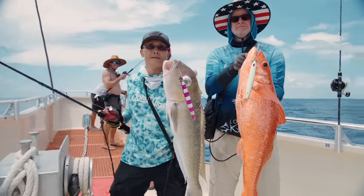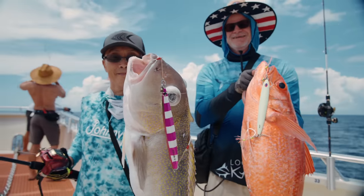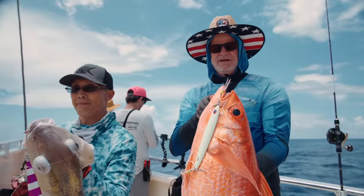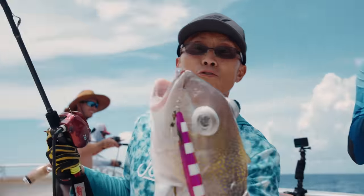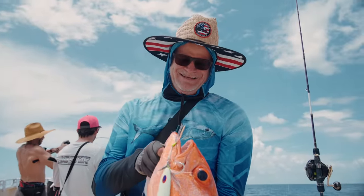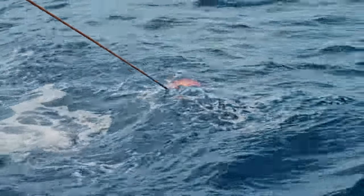All right, guys. Same time, huh? Talk to me a little bit. Golden tile. Thought it was small until it got a couple hundred feet off the bottom. Spake deep. Thought it was seaboard 300. In about 1,100 feet of water. Been on fire, man. How do you feel? Good. Tired, but good.